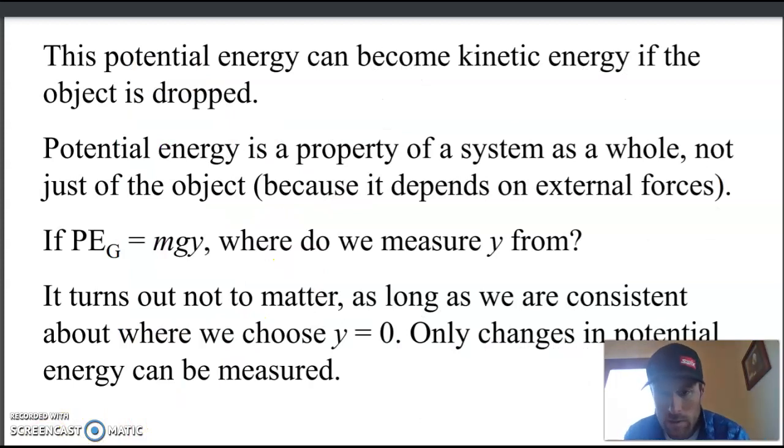So one of the coolest things about energy is its ability to be transformed from different types of energy and conserved. And so what we can have here is an object with gravitational potential that can then become kinetic energy if the object is dropped. And we can predict what that kinetic energy will be as long as we don't lose energy from the system due to forces like friction and air resistance.